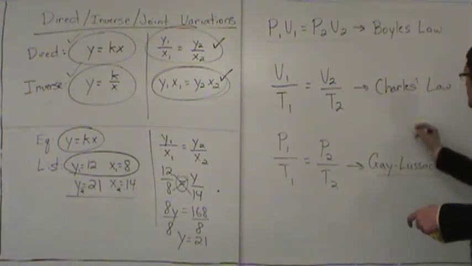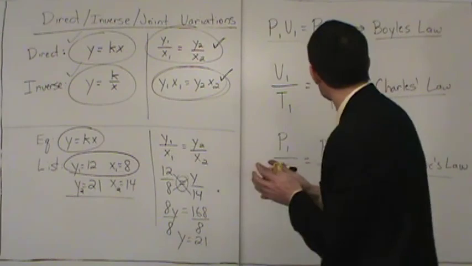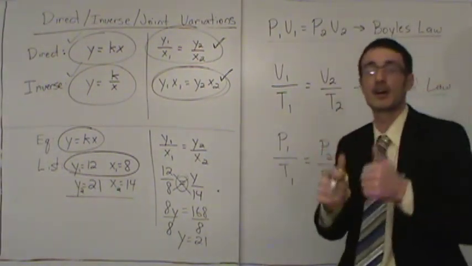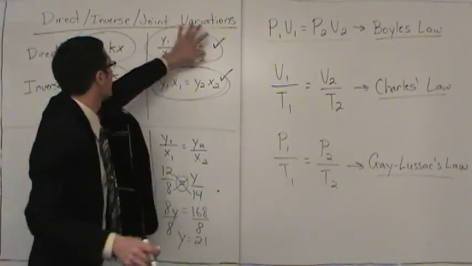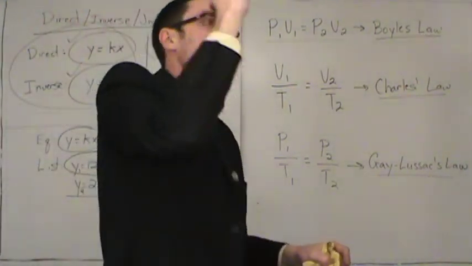It's called Gay-Lussac's law. I want you to know the names of these laws, and you will be seeing some of these in word problems as the semester goes on. But anyway, hopefully this helps, hopefully not confusing. Again, our main focus is to write what? Write an equation, write a list.